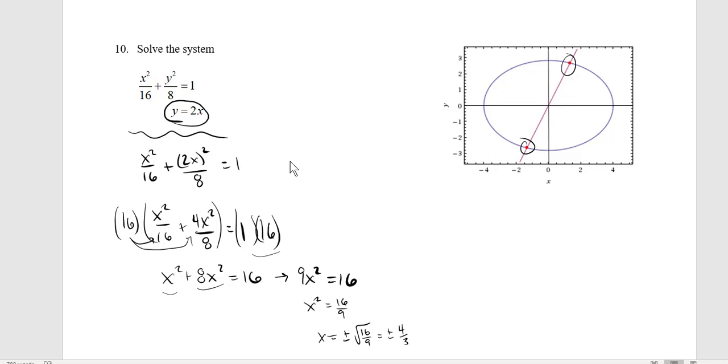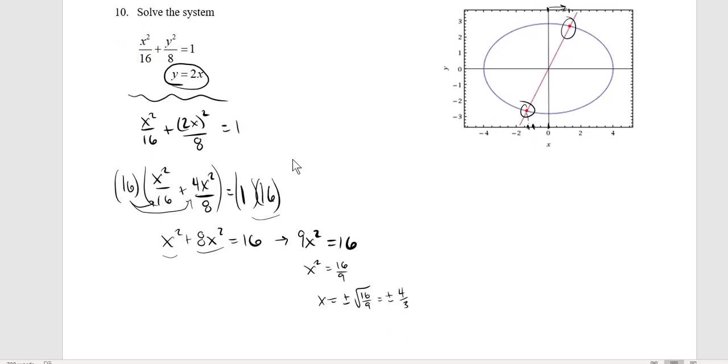Plus or minus 4/3. And that's believable from our picture, right? This looks like the 4/3 mark in the x direction. Here's 1, 4/3 to here. From 0 out to here, it looks believable. Likewise in the other direction. Here's from here this way. Okay, so we found the x values.